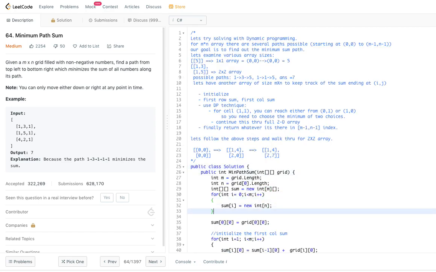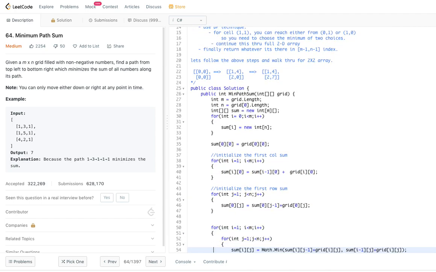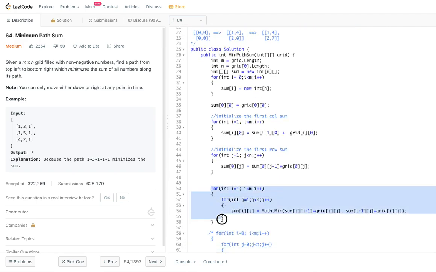So let's look at the time complexity for this algorithm. Here this for loop is going to take order of m, and this also is going to take order of m. So order of m plus order of m is still order of m. This will be order of n, so order of m plus order of n here. And this loop is order of m minus 1 into order of n minus 1.